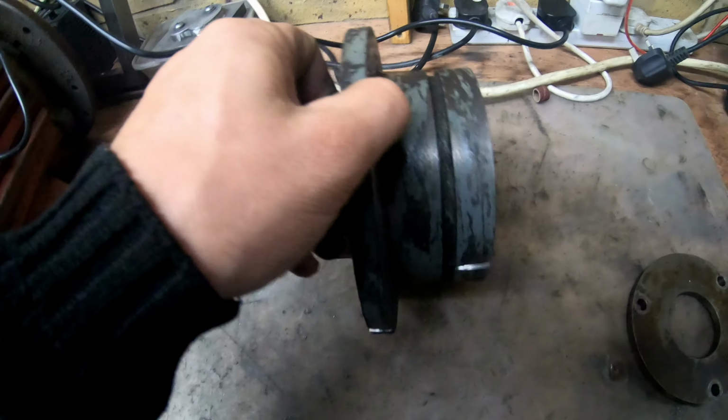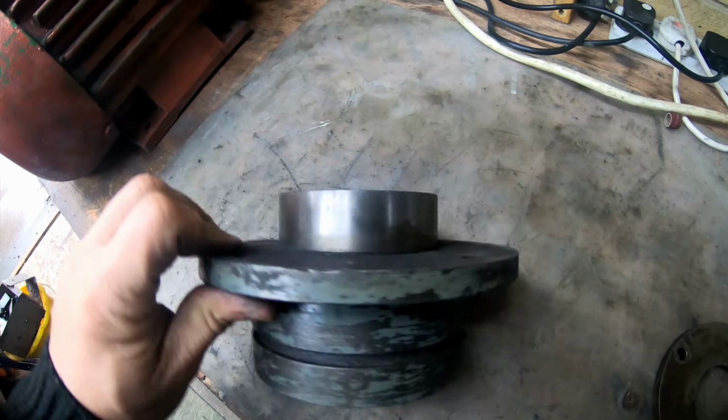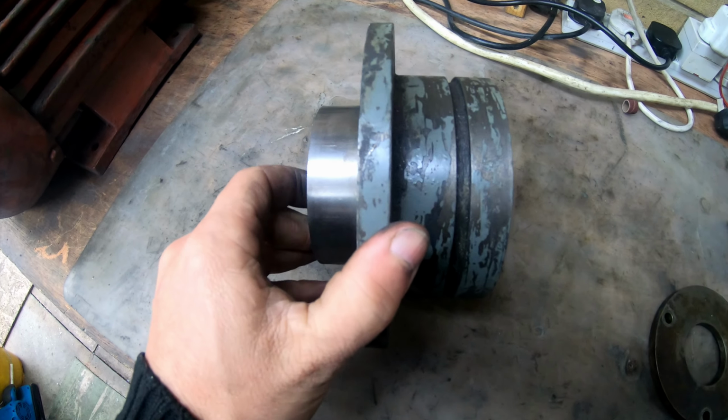It's pretty sad because this is quite a nice piece of engineering, but I have to, you know, make do.